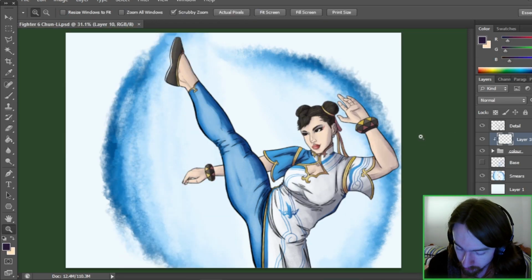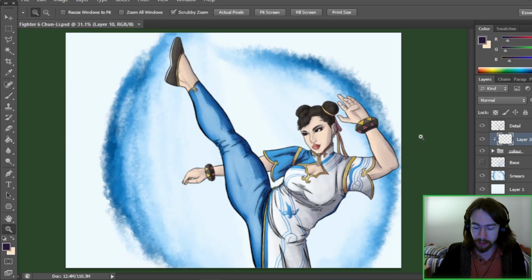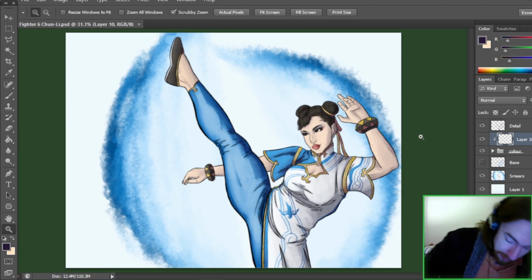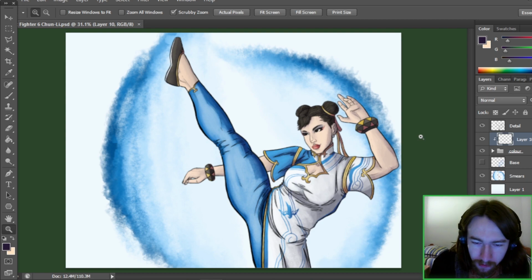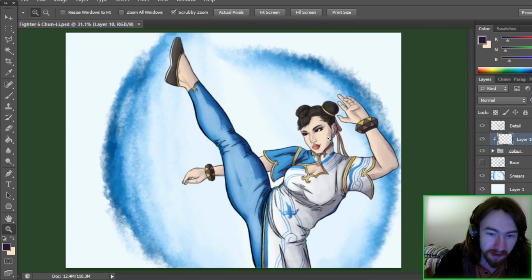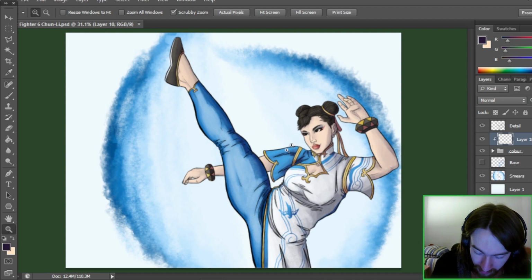Alright, so that is our painted shading done. I did my best to try and keep it subtle. Largely what I did was skew the darks to be slightly darker, slightly more purple versions of the existing colors, and with the lights I just made a slightly lighter version of the existing color. So in the case of a lot of this, there is a slight yellowy sheen to a lot of it, apart from the explicit blues.